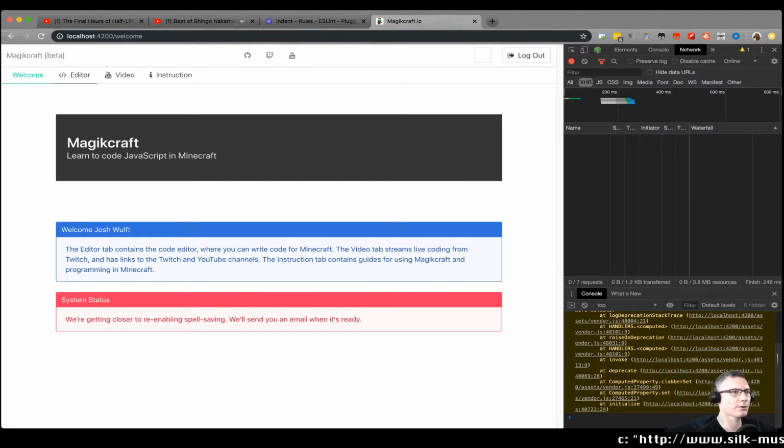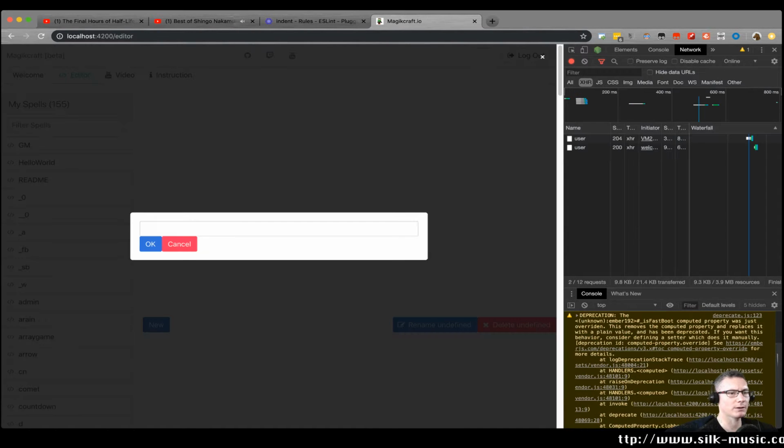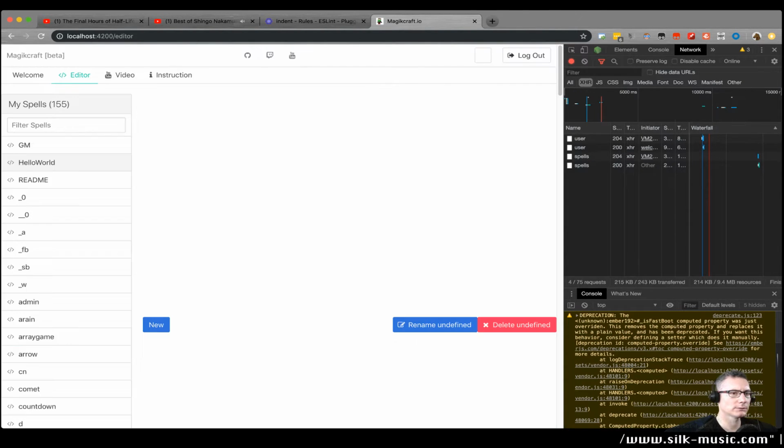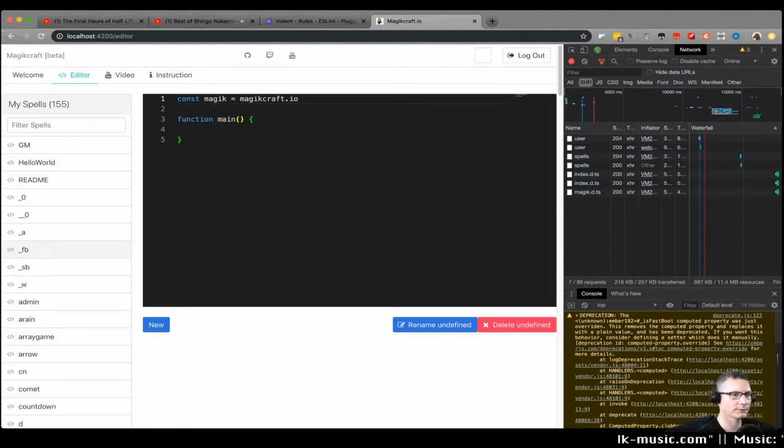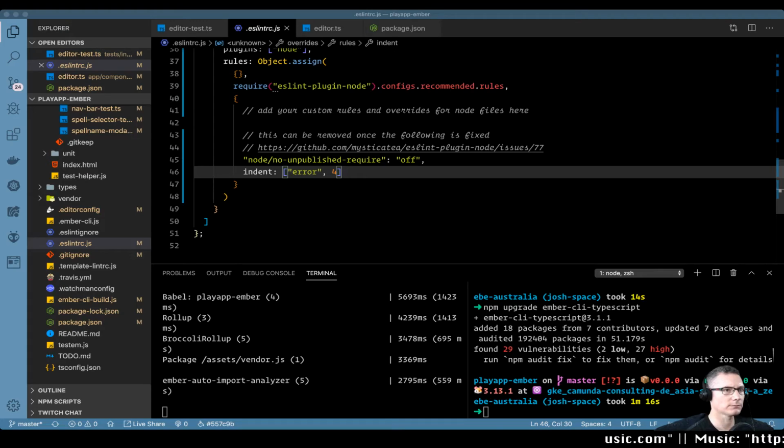No error message. And a bunch of spells. But am I connected to the production database or the development database? I'm going to delete that file.